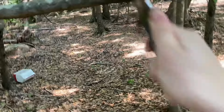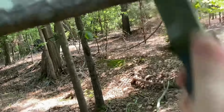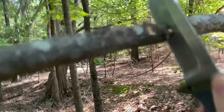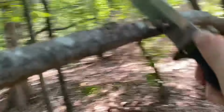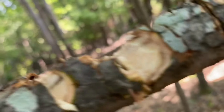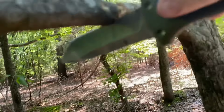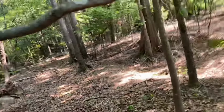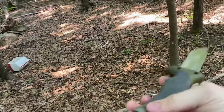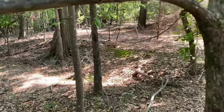Let's try this sawed serration part. I've actually used this saw a lot. That's about the only use I've done with this knife recently. So I don't know how well you can tell, but it's sawing. Okay. I would add that there was a paracord lanyard with a whistle that's lost, gone somewhere in these woods.